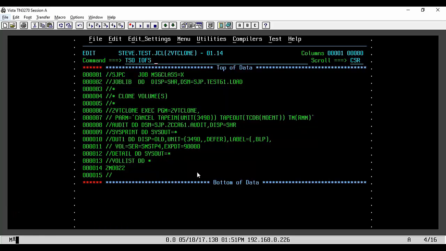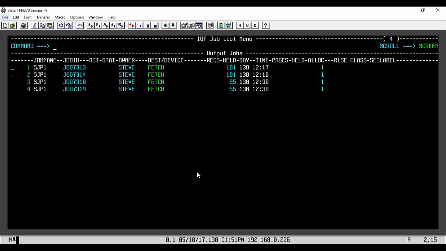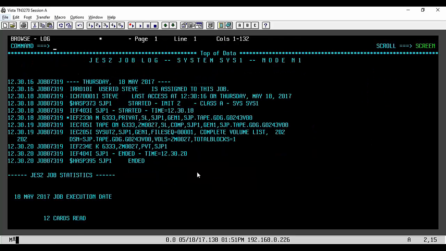If we go and look at the job, we can see we got a mount for the input volume, mount private on the unit 6333, which is my input, which is actually a ZVT itself. I'm copying from one ZVT to another, from what I call library 3 to library 4. And so we can see we have a mount for the volume 6333.